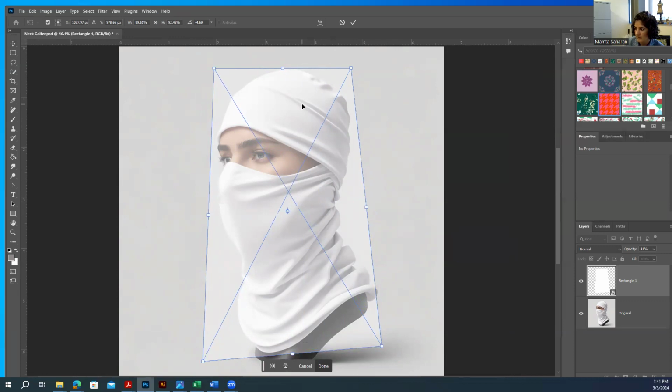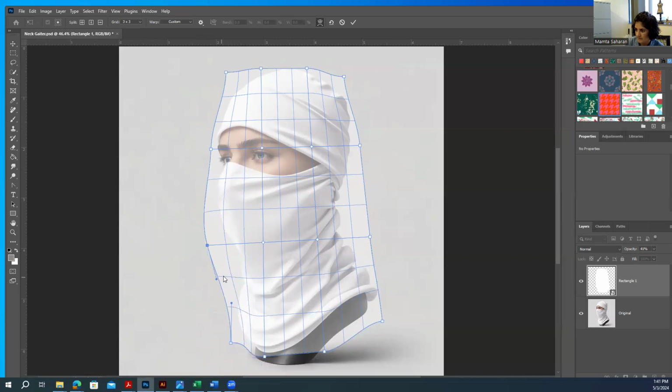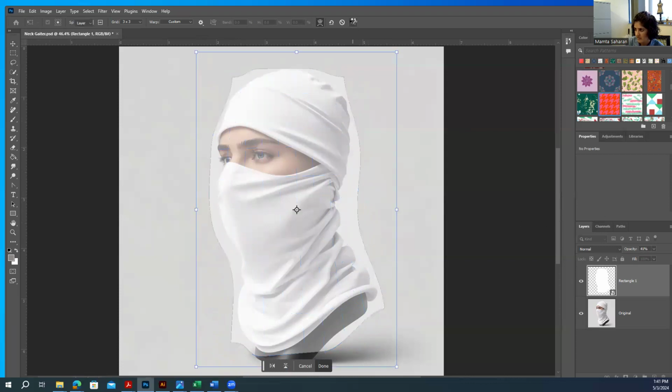And now you can do this, or you can directly select your wall from here. And after doing this, you can check this.